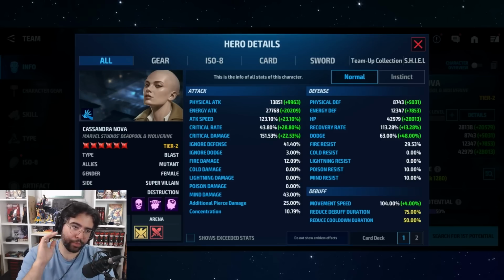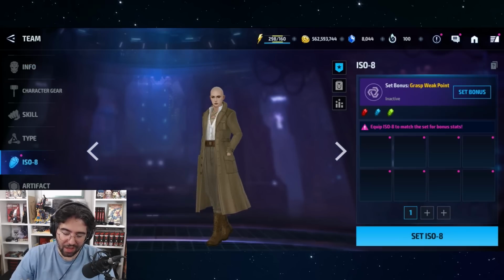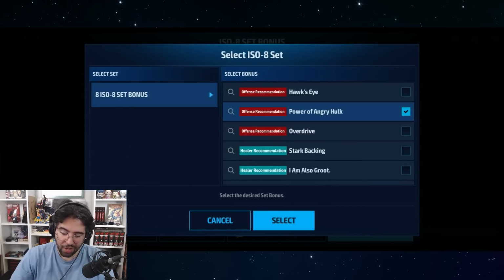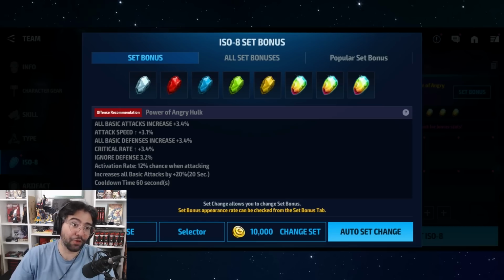So you can see cooldown is capped, but ignore defense is not capped, dodge is not capped, crit damage is not capped, and attack speed is not capped. Now, in the case of having attack speed and ignore defense not capped, Power of Angry Hulk seems like the best option. So we're actually going to use a selector here. Go to Power of Angry Hulk. Boom, there we go. We got it on the first try, guys.